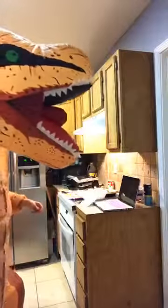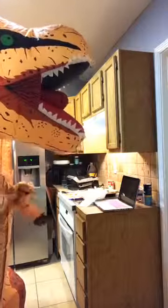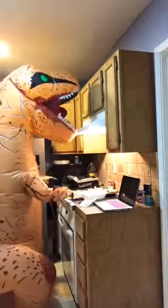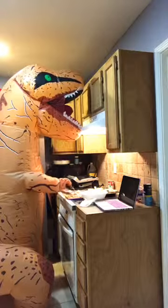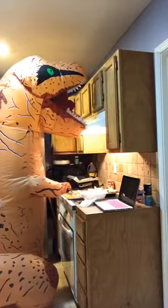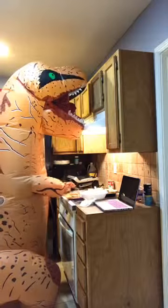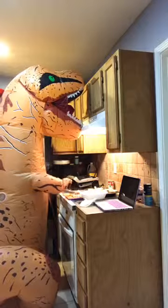Oi! Get away, cat! What are you doing? Get! Ugh, my cat was eating plastic. She likes to eat plastic for some reason. And it's not that she's hungry, she's got food in her bowl right now. Alright. Going in with the mitts, y'all. Oh, it is funny. Get! Cat's going for the T-Rex wrappers. It comes in a plastic case, and Baby Doll is stupid and likes to eat plastic. So she's like, oh my god, that's delicious. All I have to do is sneak past a giant T-Rex.